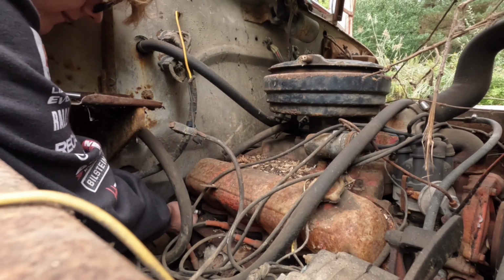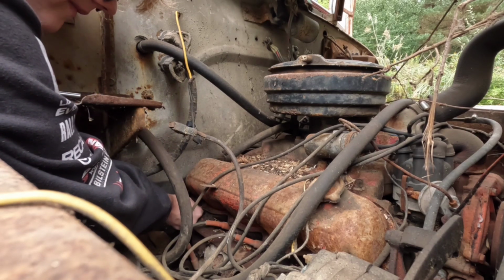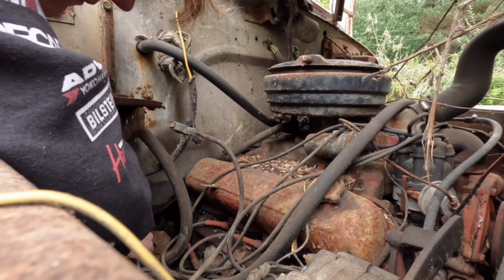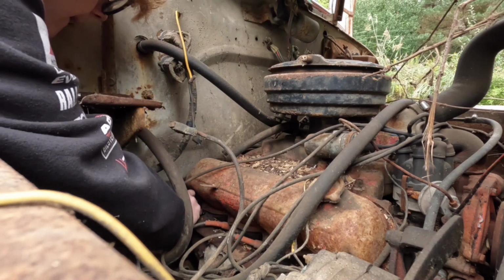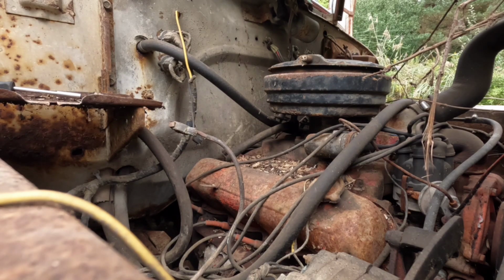So this motor might not even be that locked up, but it still doesn't hurt to put all the stuff down in there. I know, where'd the plug wire go? There it is. Now let's start mixing up our dangerous cocktail.